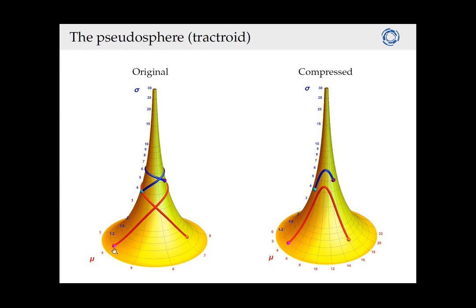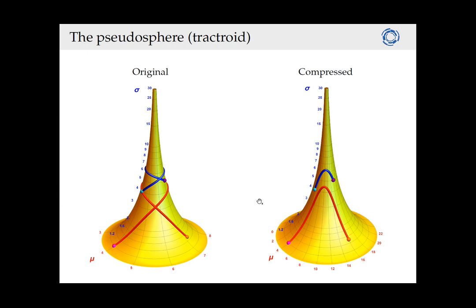So again, points, and I've depicted here a few points on that manifold, represent Gaussian distributions. For instance, here we have a Gaussian distribution with a mean of 4 and a standard deviation of 1.2. And here are a few other points, and I also depict the geodesics between these points. Now you see that the geodesics wind around the model, again, of course, because the model is periodic.